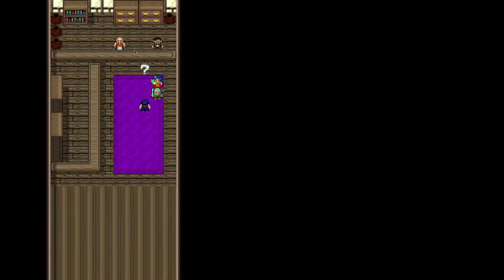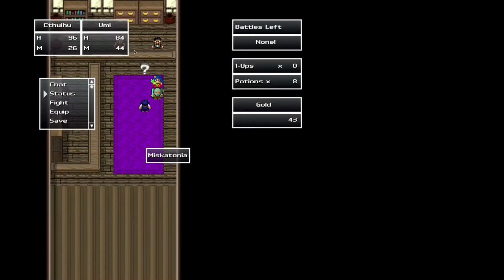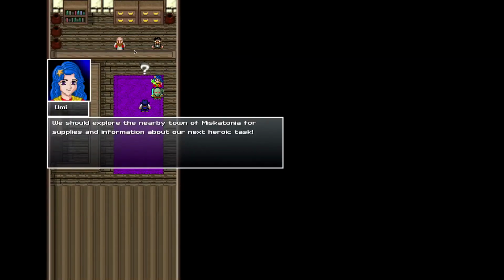Are you thirsty? Yes, I am. Thanks for asking. Okay, that guy's like, are you thirsty? We should explore the nearby town, Mr. Cohen, for supplies and information for our next heroic task.